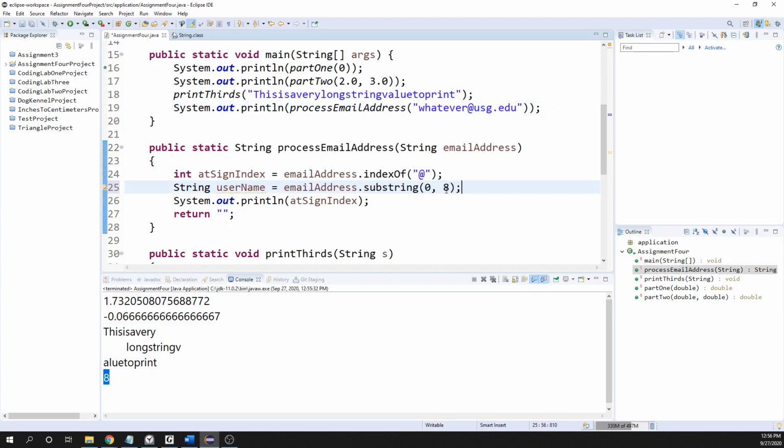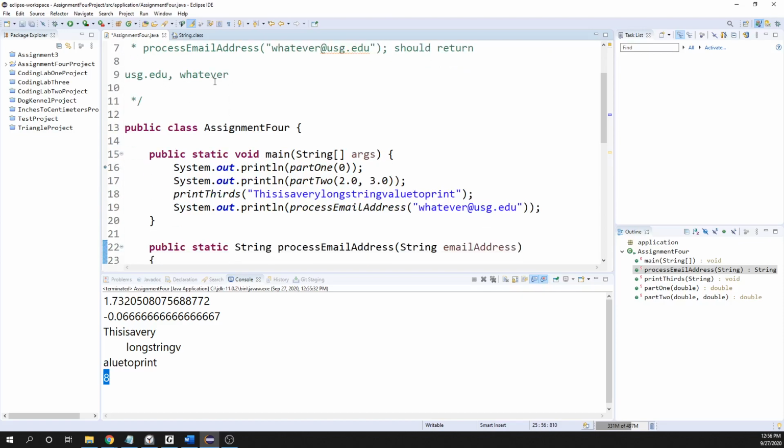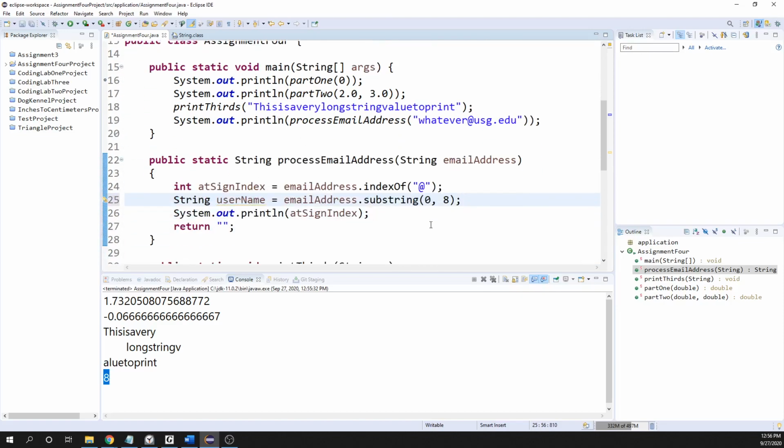Again, you might think, hey, that's going to pull off the @ sign, which I don't want. According to the problem, the string that gets returned has no @ sign in it. But for whatever reason, substring won't take the character that's at the last index that you give it. If you give it 2 indexes, it will only take up to right before that. Okay.